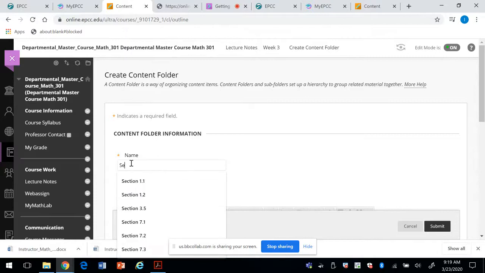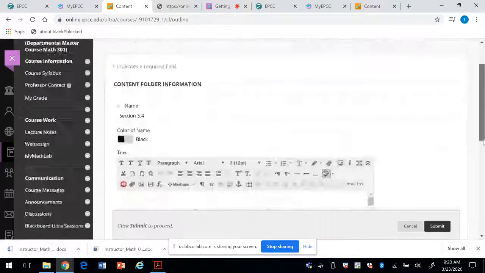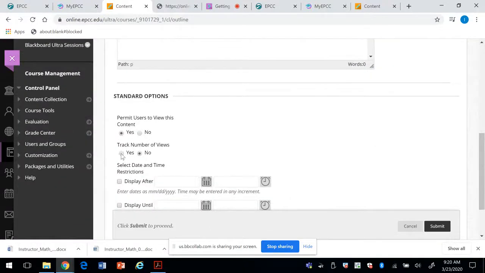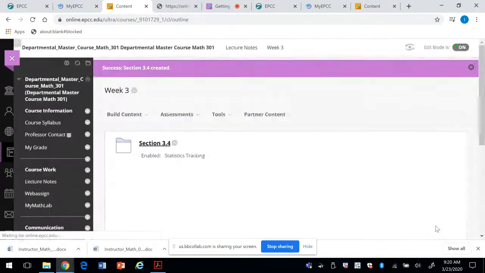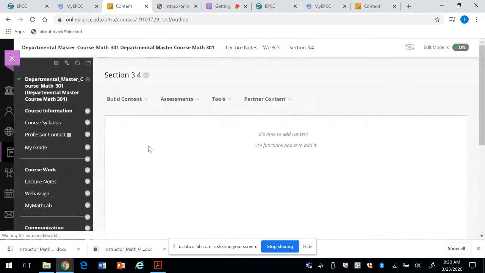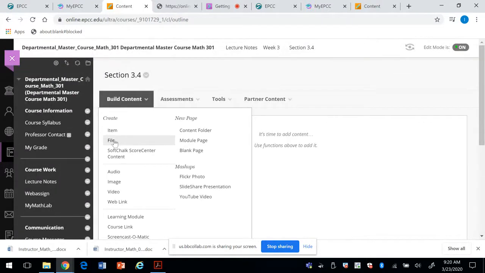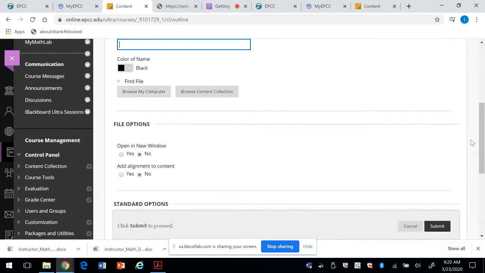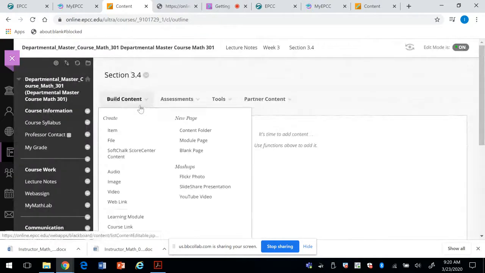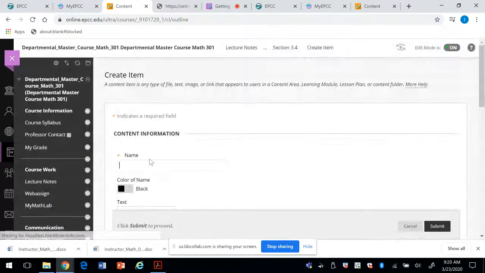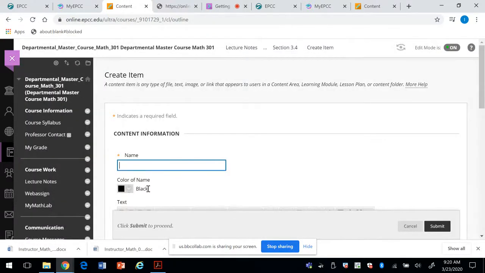So let's call this section 3.4. Submit. And so now I'm going to add in here a file. Actually, let me go ahead and add an item. I'm going to call it section 3.4 student notes.